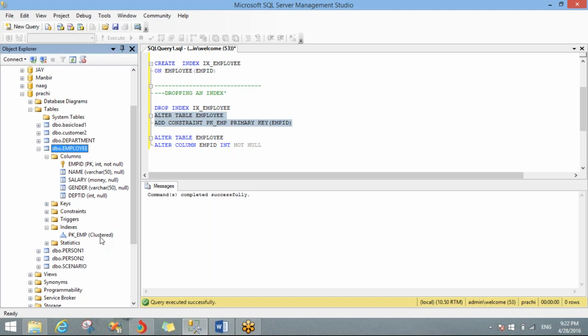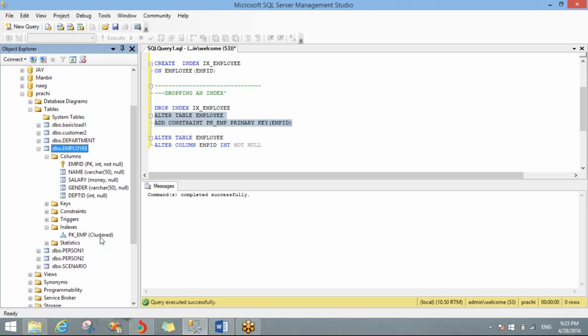Because if we have the data in a particular order, it is easy for us to fetch the data. Taking a condition like this: select star from employee where salary is between 45,000 and 75,000.